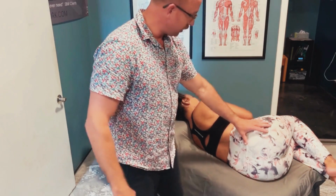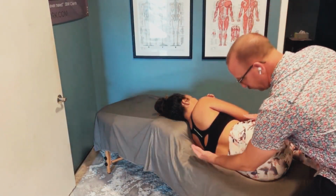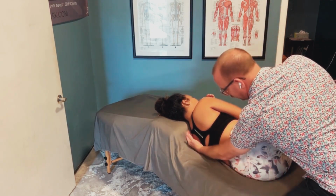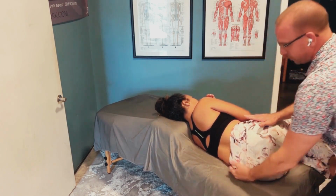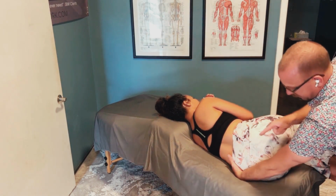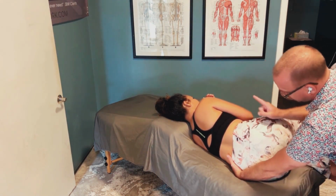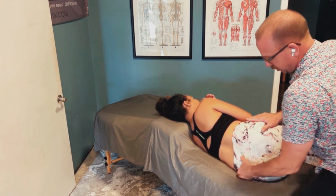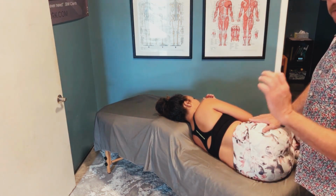So before I do anything on the right side, I'm going to simply come right under her hip here, and because I start up here and slide, I don't have to work hard digging under. So I'm going to just come right under the hip. I have her ASIS in my hand, and I'm putting counter pressure on this hip, and so I'm pushing this hip up as the other one comes down, and we create traction in her low back there. It's a tiny piece, but so important.